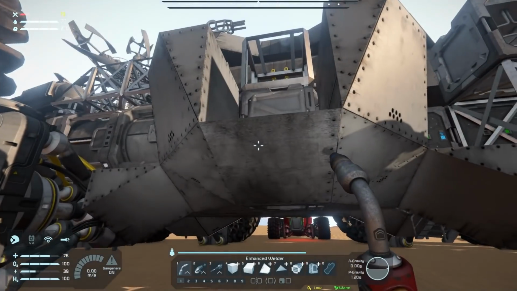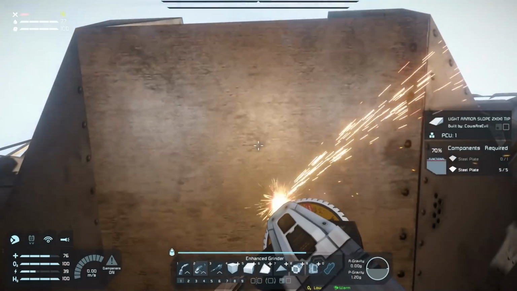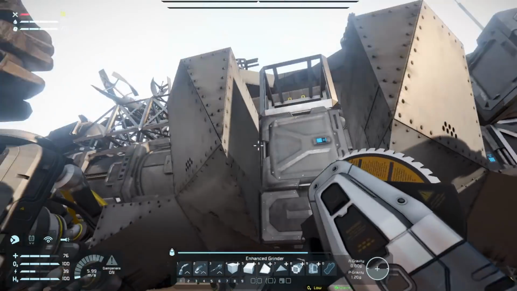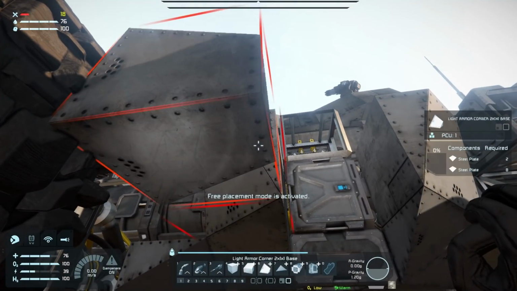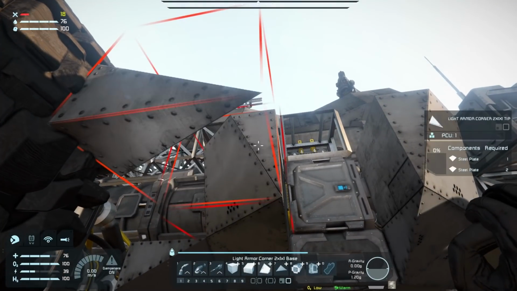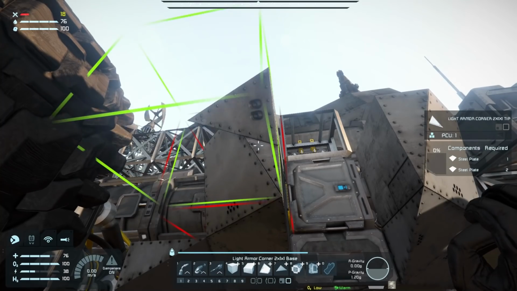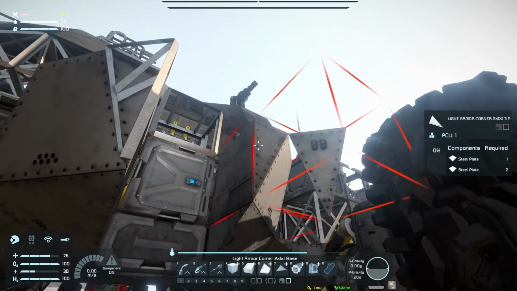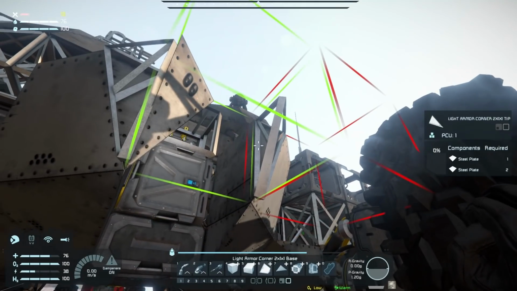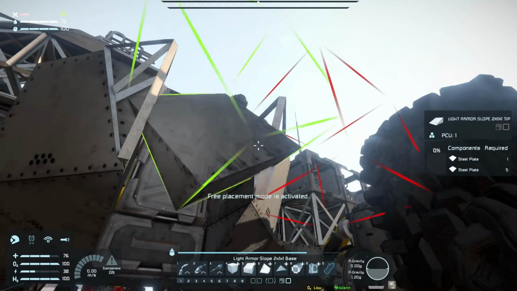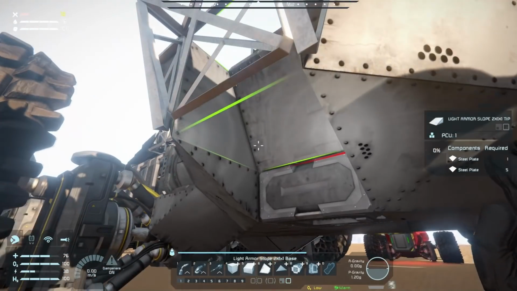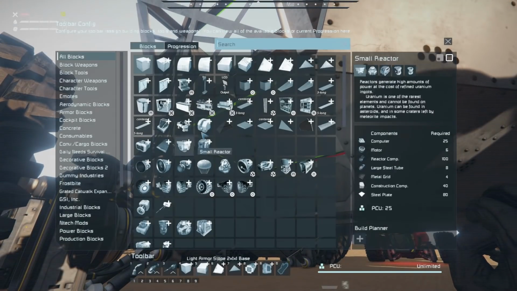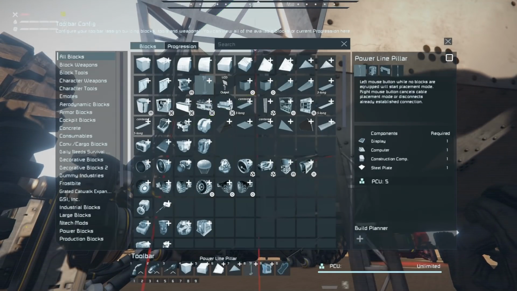Actually, what we could do here, if I could get rid of that one, I could probably put you onto there and there, and then put 5 into there, and I can put a charging station onto here.